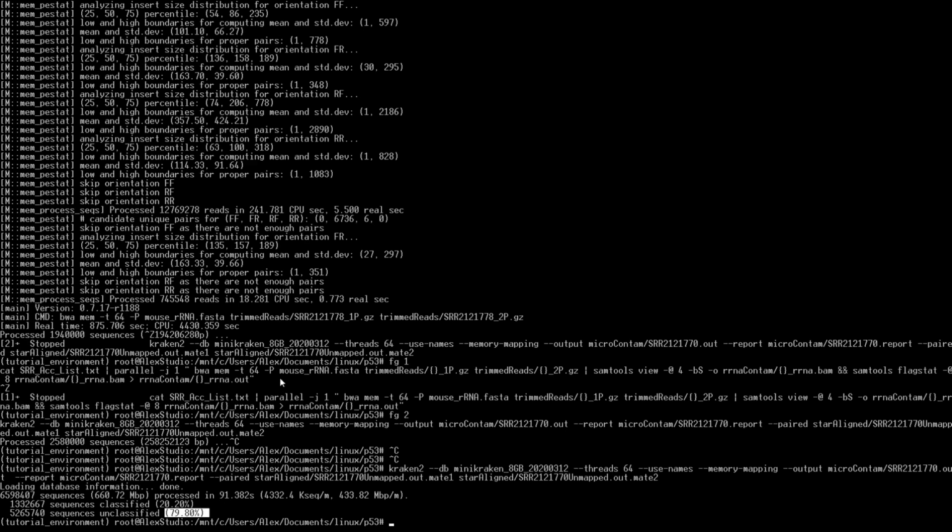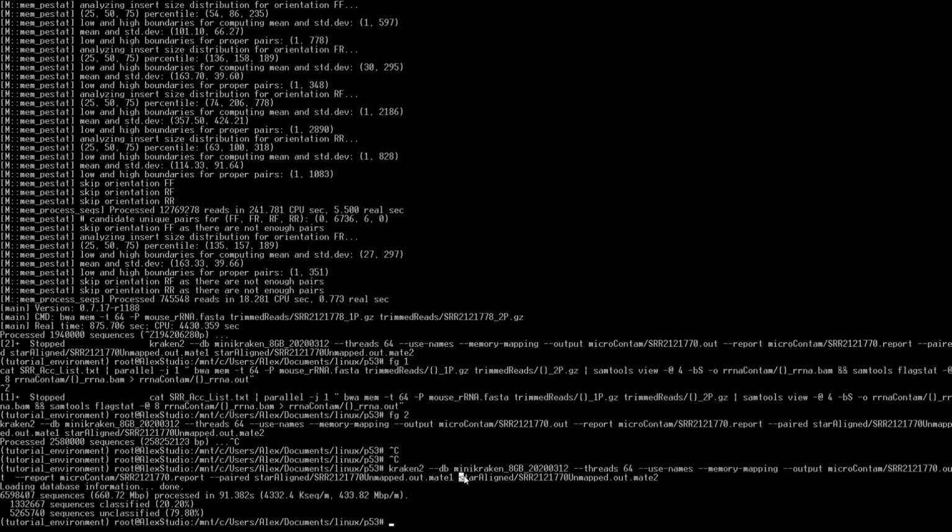But the Kraken database isn't entirely comprehensive. It's only 8 gigabytes. They say it's a subset, I'm pretty sure. But we can see here that 20% of the reads did map to something in that Kraken data.